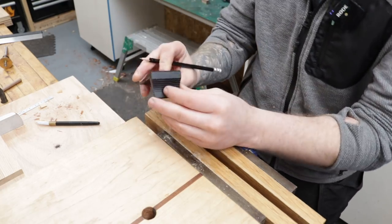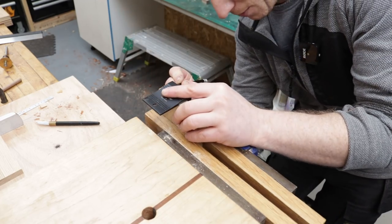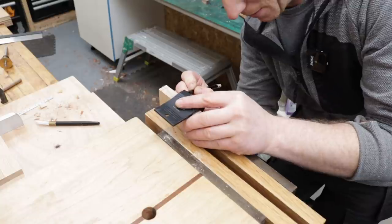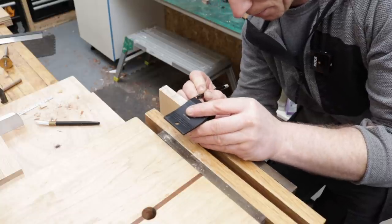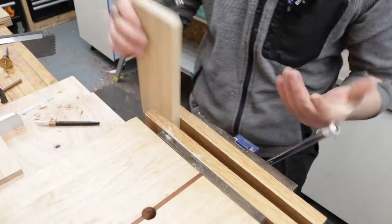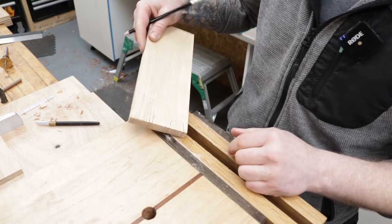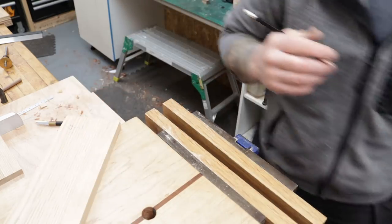Now we can set the 1:6 ratio, which we have on the side of this. So it makes it very, very quick and easy to mark out these. Yeah, just like that. So there's our three dovetails for our front. Now I'm going to mark out the other piece and we can get cutting.